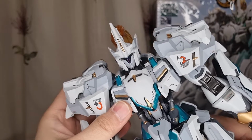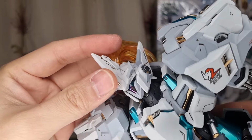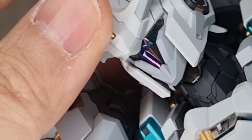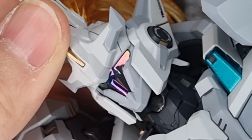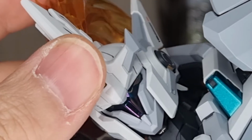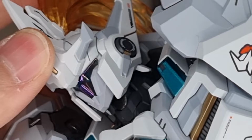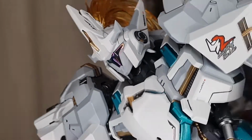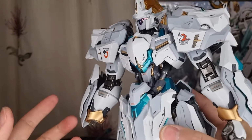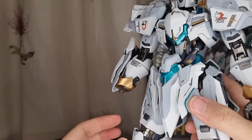And also, if I show you the head before I finish off, you can see that it has some kind of paint going on, right? Some kind of iridescent paint job on the head, you know. So that is so impressive. It's not only the LED light here, you can see even when the light is off, the color effects are so impressive. So yeah, little details like this are so impressive, you know. Yep, so I am very, very happy with it.